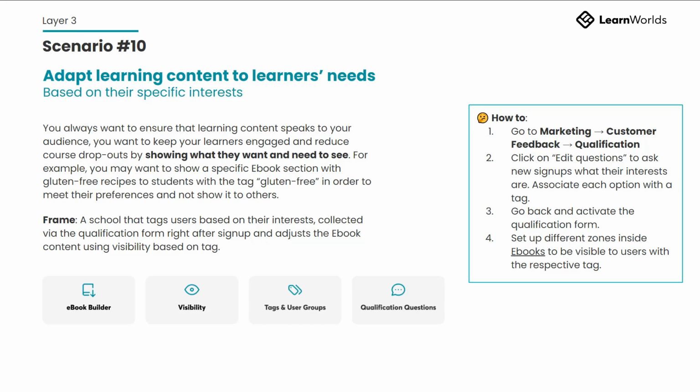There's a lot of literature research, especially about adaptive ebooks. In LearnWorlds, you can achieve similar results. You can show specific sections or widgets in your ebooks to different students, providing exactly what they need and avoiding information overload. In this example, we'll see how the interest of the learners can influence what they read inside the course.